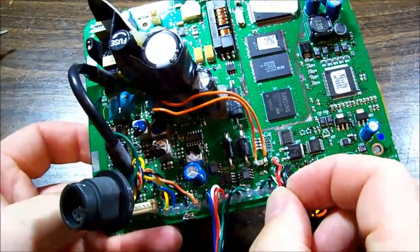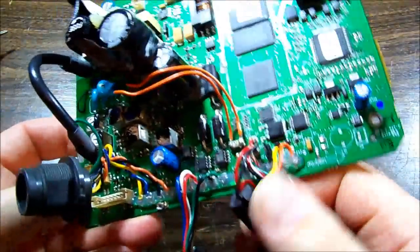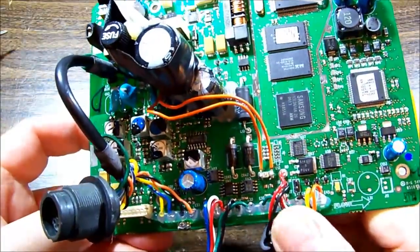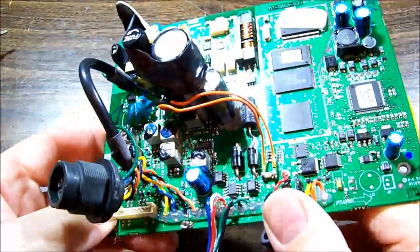Here's our black and red input. But I am concerned about that speaker wire having been grounded. It could be that the audio amp is shorted and that's what's pulling everything down, but we'll work our way there.